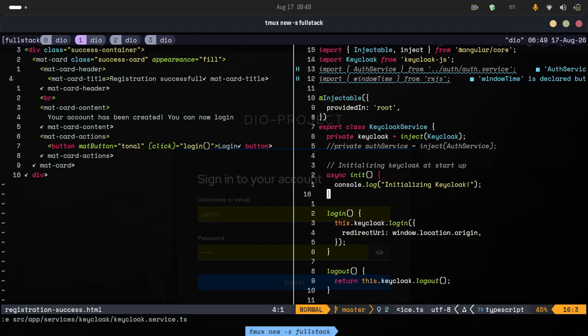You can see here some people use the init method to just see if Keycloak is working. We don't have to do that actually, because we already set in our application configuration that we are using SSO. And this is the login method, from the Keycloak JS. It's really nice also using the Keycloak JS.